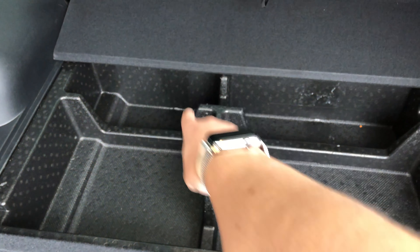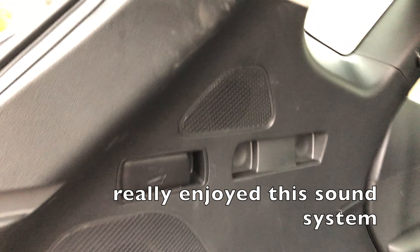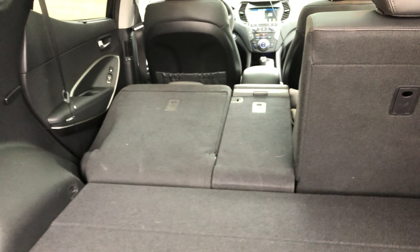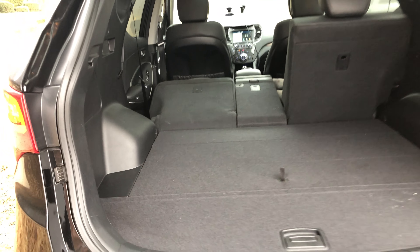It's kind of great for separating out your groceries — I put milk back there, some other stuff here that you don't want sliding around, and it's hidden, which is nice. They also get the Infinity subwoofer and Infinity surround sound speakers back here as well, which is kind of nice for this class. And then again, with the seats folded down, you just get a ton of space back here.